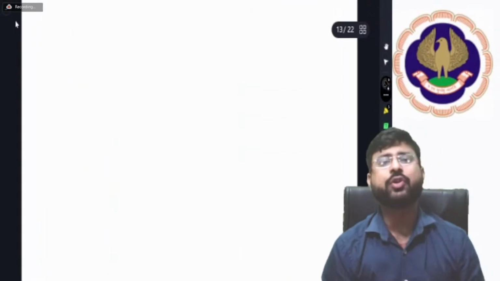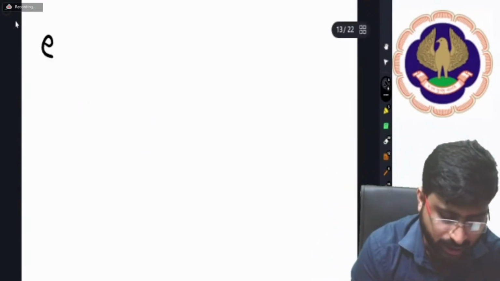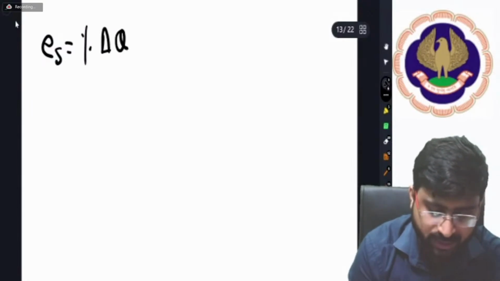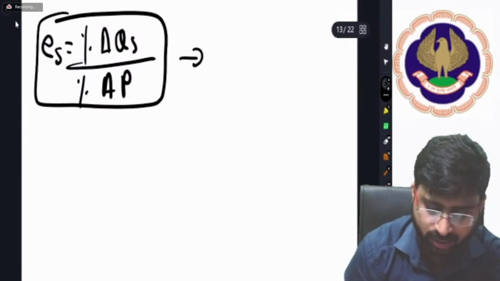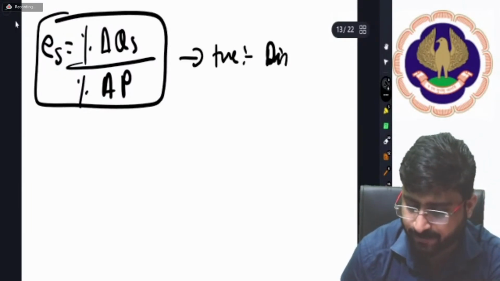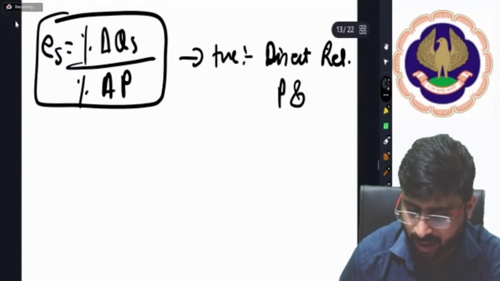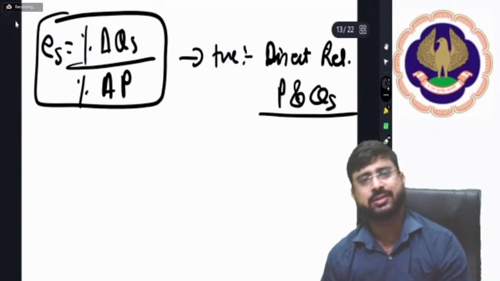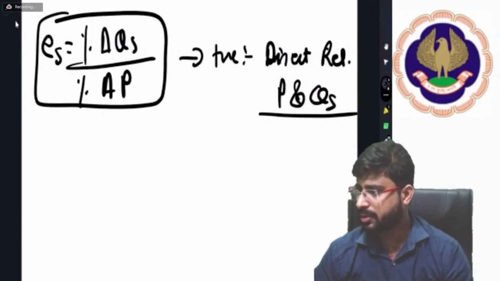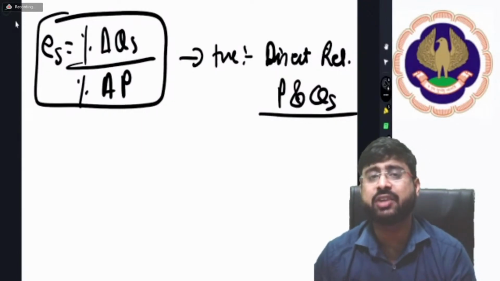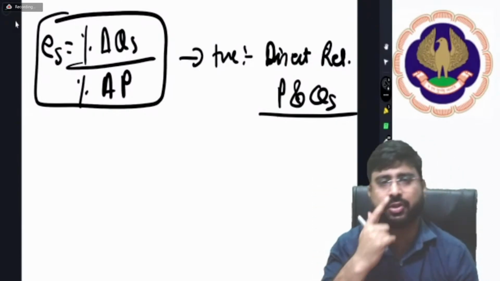Yes. So if we talk about demand, just like that, we are discussing elasticity of supply. The conclusion is elasticity of supply is percentage change in quantity supplied by percentage change in price. It is positive, indicating a direct relationship between price and quantity supplied. In demand, it used to be negative because of the inverse relationship between price and quantity demanded. This we have studied under elasticity of demand.